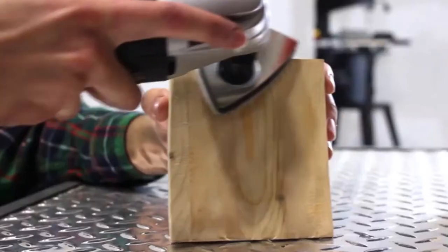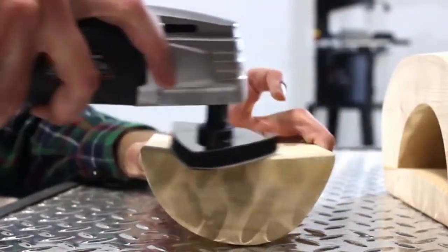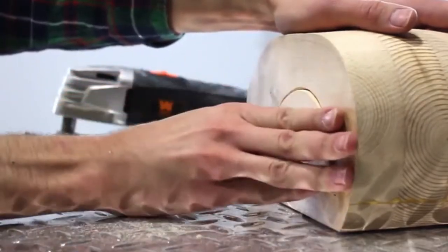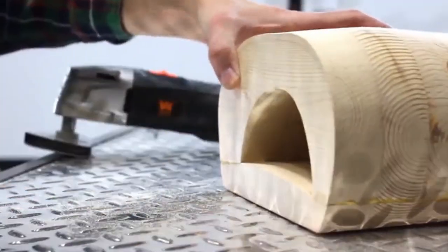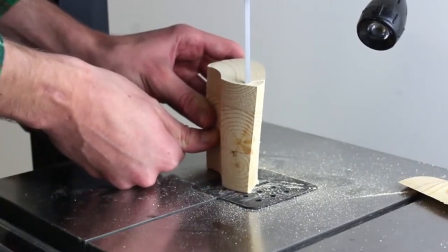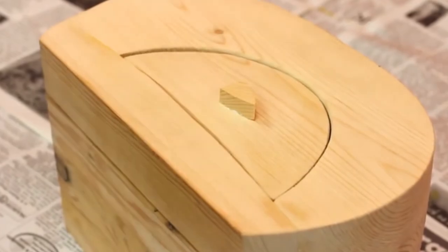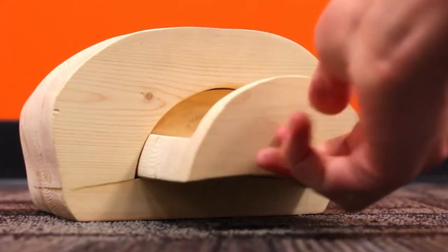Odds are, it'll take a little sanding in order to get it the right size. I used the WEN variable speed oscillating tool with a low grit sandpaper in order to remove the excess material. After a bit of sanding, the drawer should slide perfectly back into your bandsaw box. Finally, using the excess scrap, make a little handle for your drawer. Carve out the handle with the bandsaw and then glue it to the front of your bandsaw box. Look at that cute little guy. Once the handle has a chance to dry, your bandsaw box is complete.